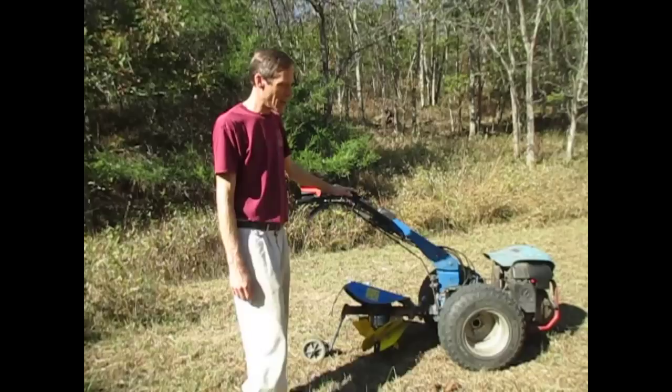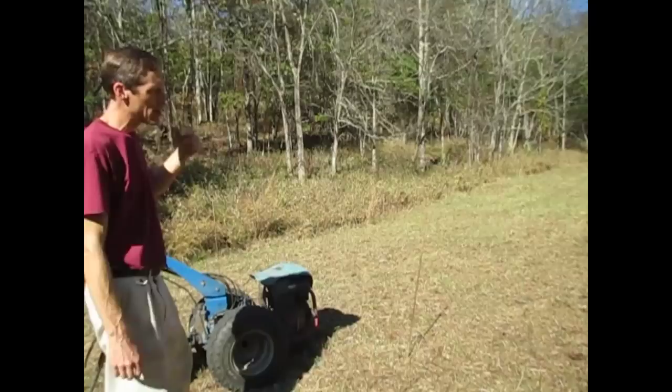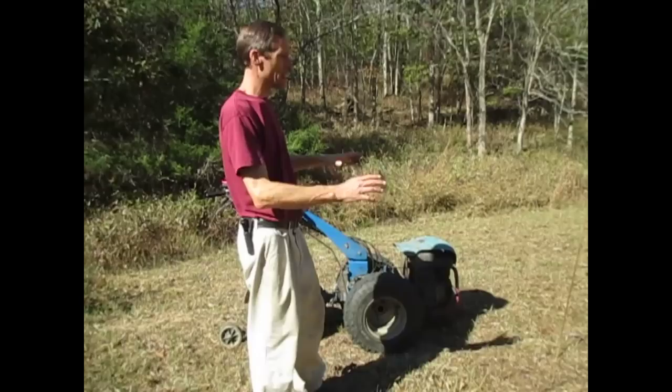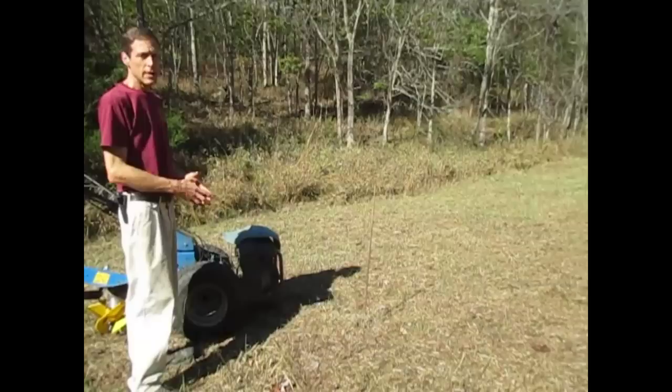And what I've done is I've mowed the area here. The rotary plow is capable of turning in some pretty tall vegetation, but I didn't want to deal with that. It's actually a lot quicker to degrade down the vegetation if you mow it first. So I use a flail mower to mow all this. That'll let the material decompose into the ground a lot quicker.